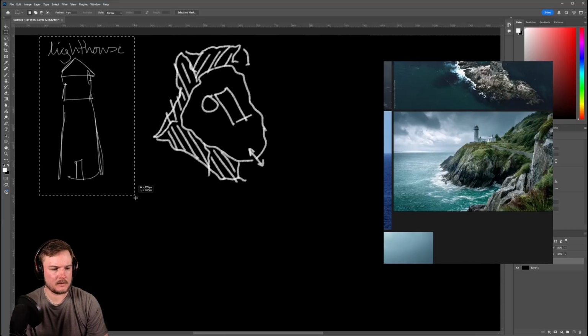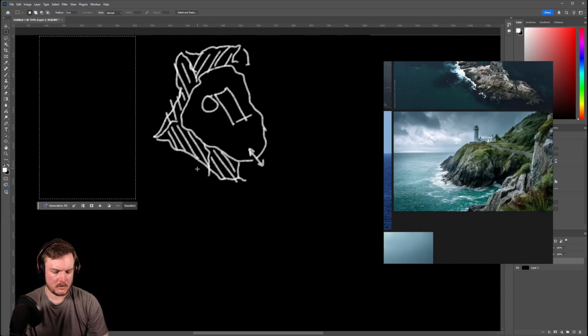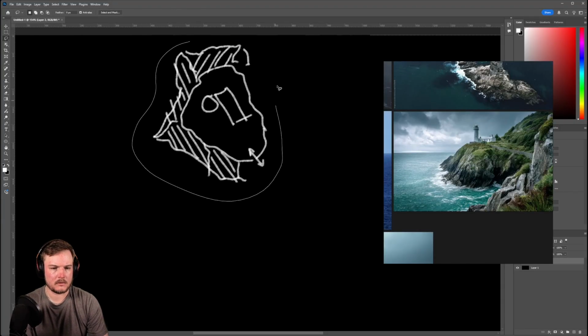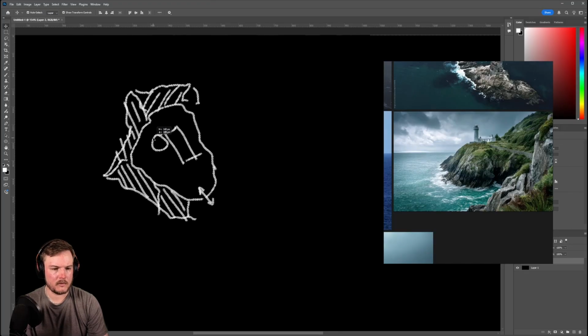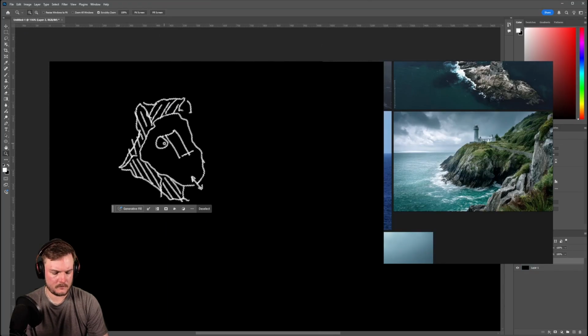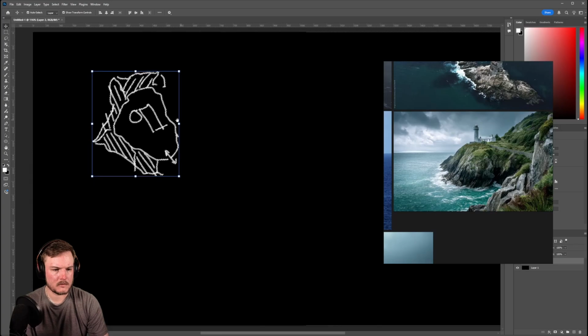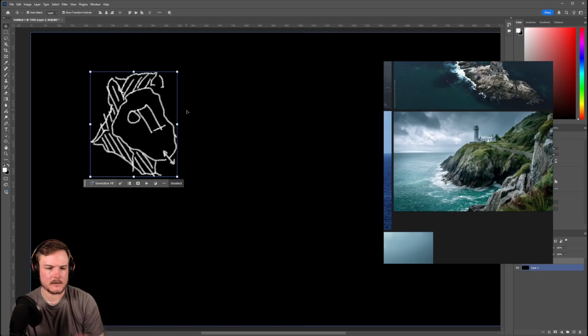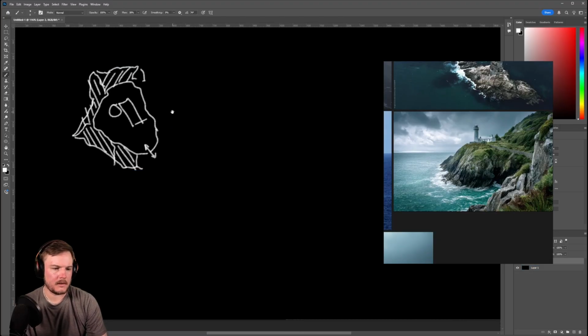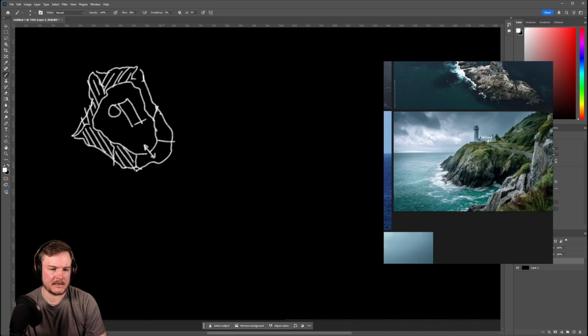Let's move this entire thing, something along these lines. All right, so playing with the idea of this being a completely isolated island.